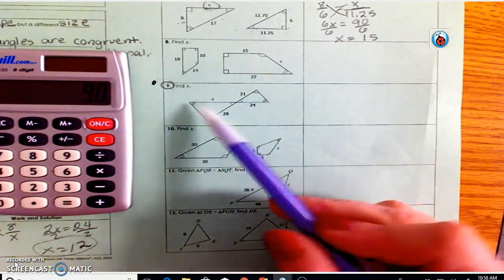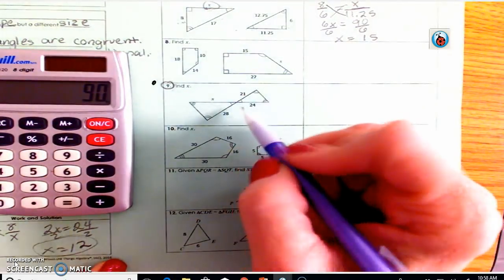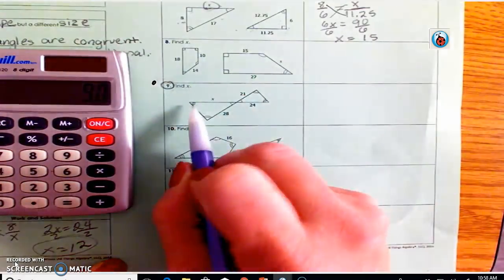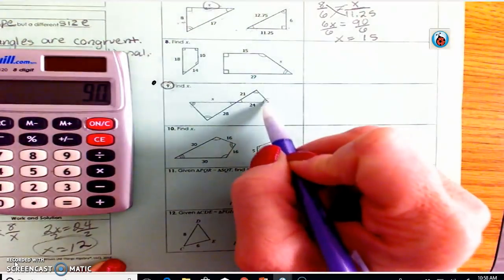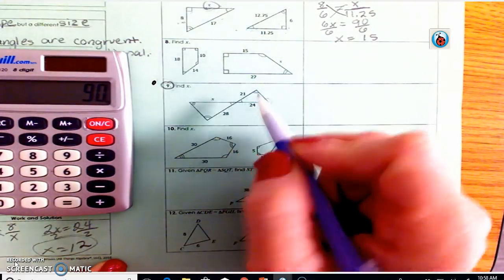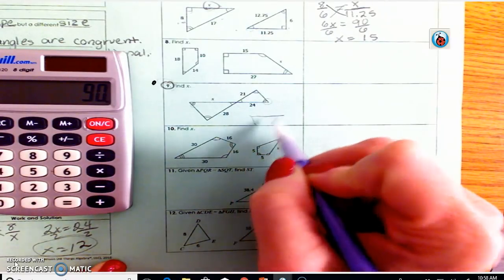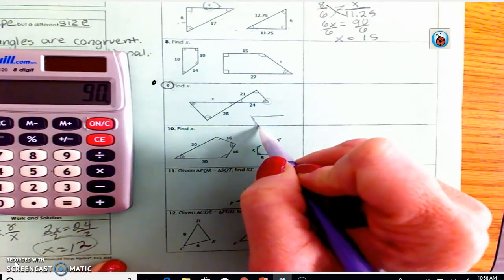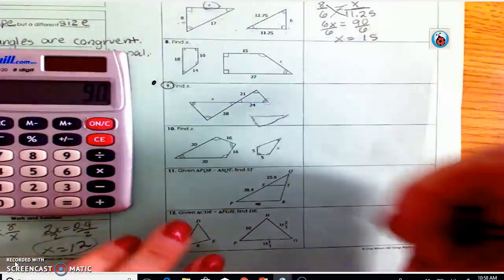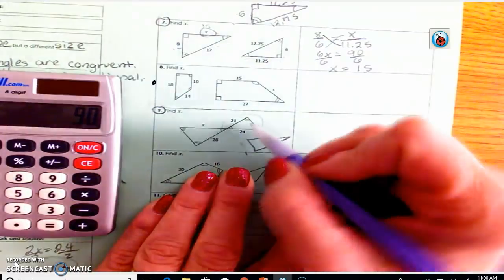I want you to do number 9 now. Now be careful here, because these two triangles, if you can see, this is 3 arcs here, this is 3 arcs here, they are flipped. I'm going to take this small one and draw it in the same position as the other one, and label it. So you do that, pause this video, work the problem, and then come back and see if you got it correct.